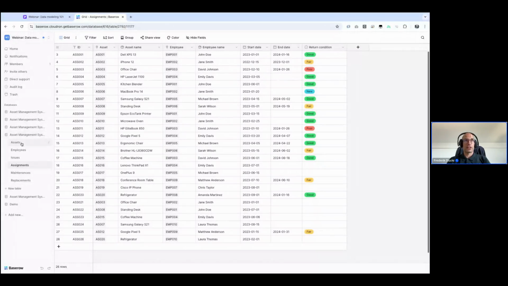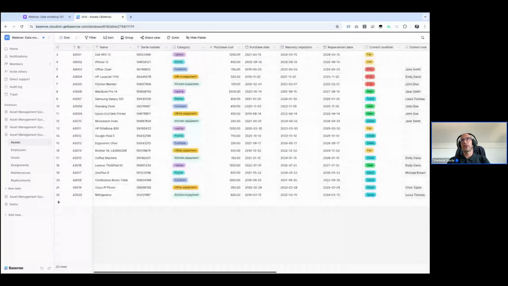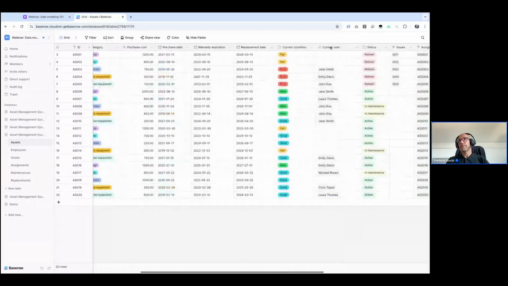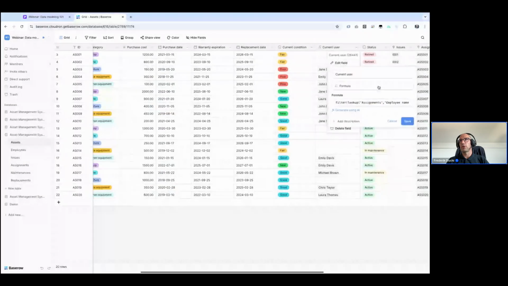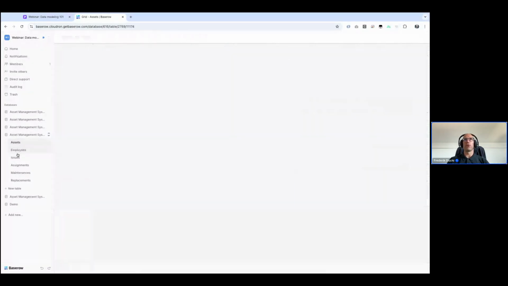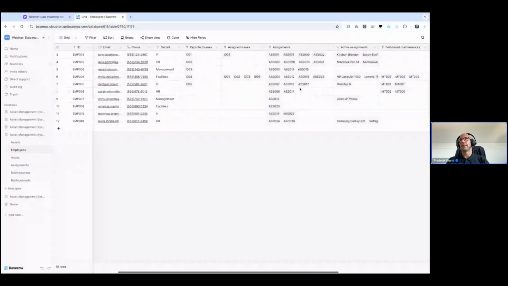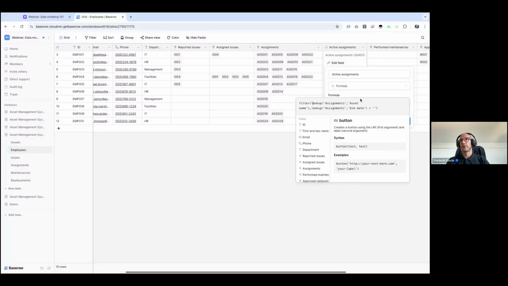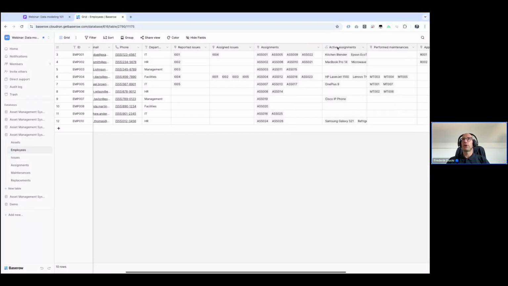Okay, this solves my problem because I adjust my formula here a little bit. And now I see current user is Jane Smith because I'm no longer asking for the ID, but for the employee name. And in the employees table, I'm asking for the asset name. So this offers me a much more readable text.